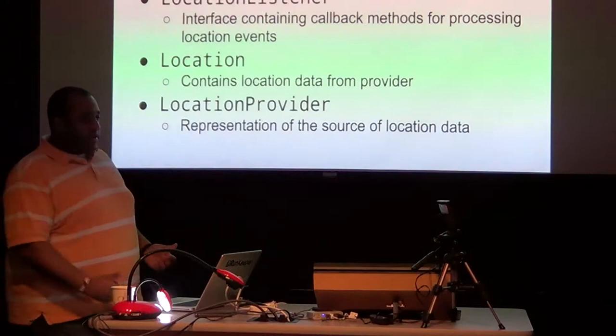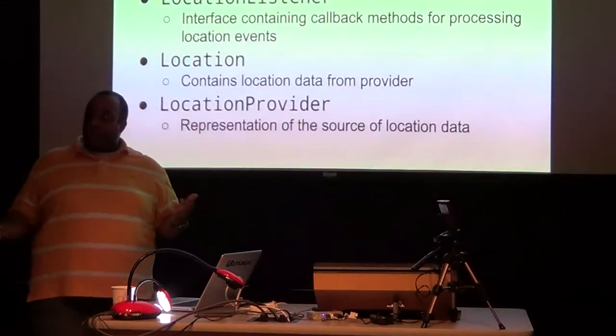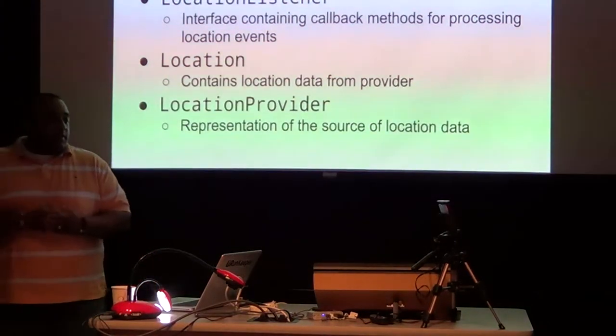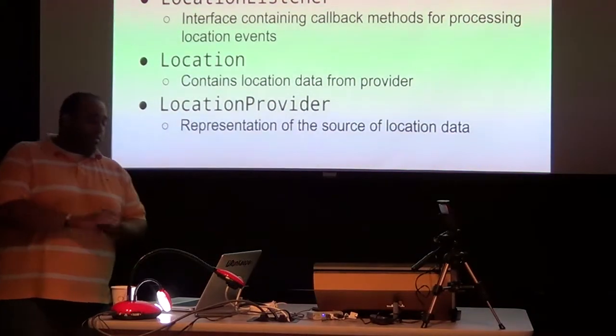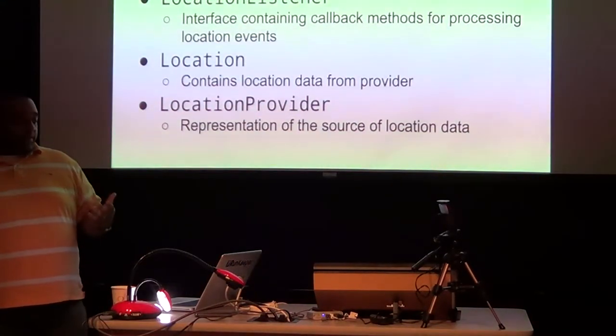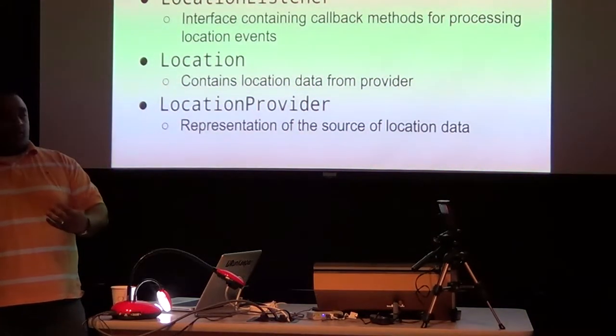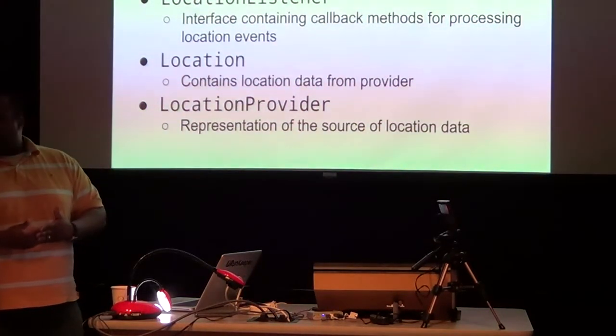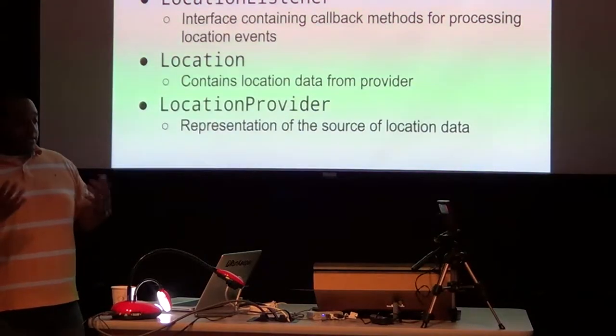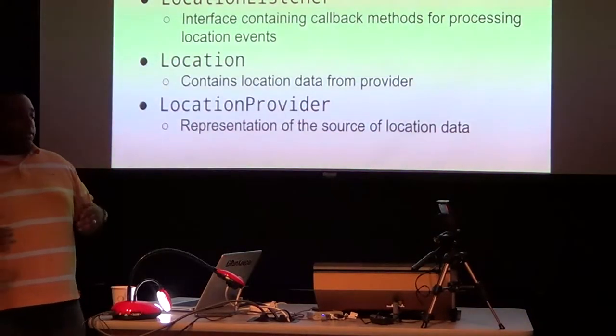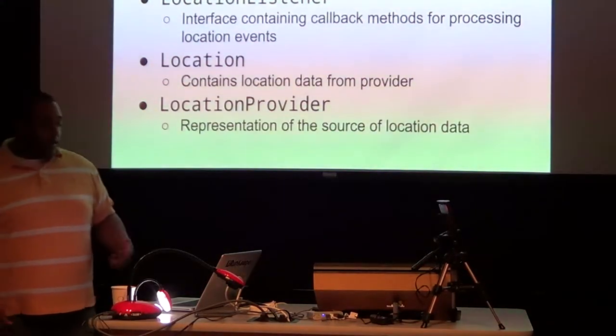For those who don't know Android, most Android apps are written in Java. For the location service, there are basically four components you need to use. The LocationManager, which is the interface to the system service. A LocationListener, which provides callbacks for when the location service wants to send you information. The Location, which is the model object for the actual location data. And what they call a LocationProvider, which is just the abstraction for the different location providers.